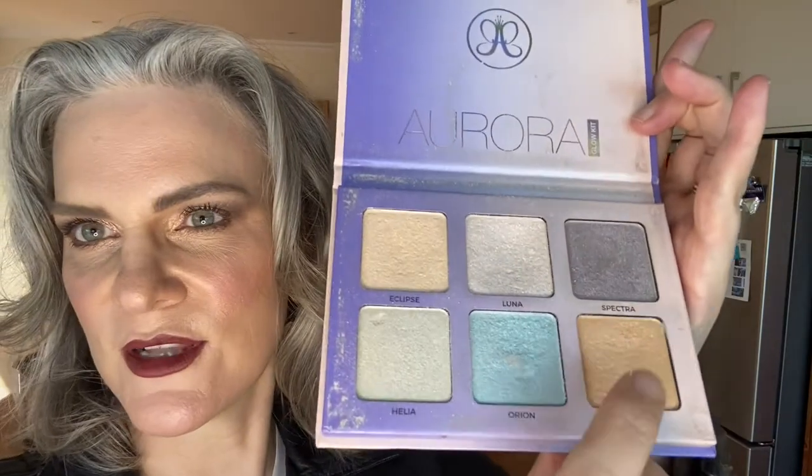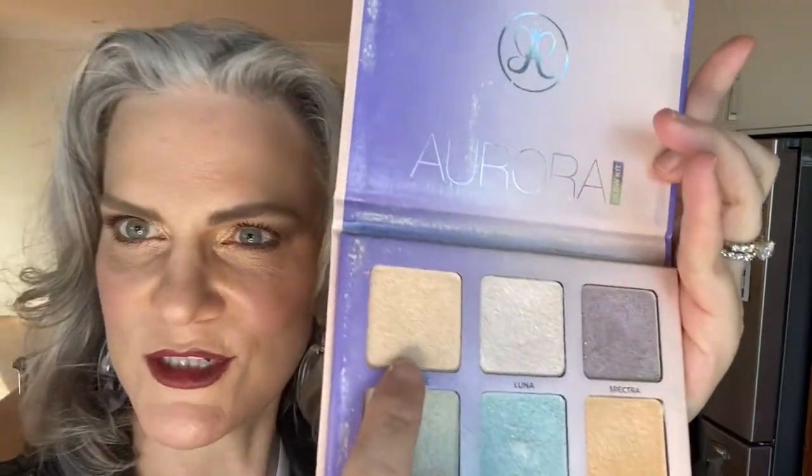I took some concealer in a very deliberate fine line underneath my brow today, just to keep that area clean and pristine. Then I've gone into Lyra to do my inner corner, and into Eclipse to do my highlight under my brow on this half, and a little bit on the top of the cheekbones and the nose. Trini's Electra on the cheeks.